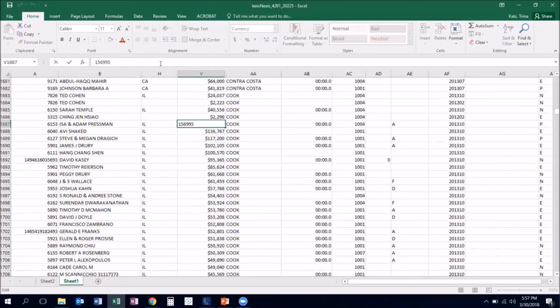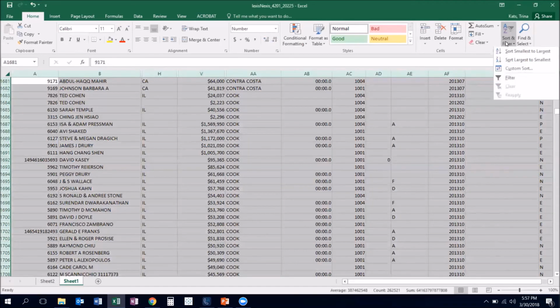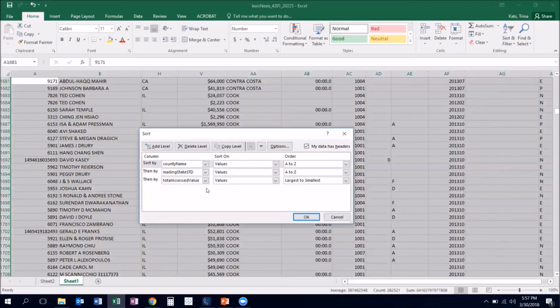So to cheat a little bit, because I know we want to see the people who have real estate valued over $1 million, I'm just going to pick all of these 6-figure ones and add that extra 0 so that when I sort by this assessment value, they show up on top because I know they're close to me and I know that they're in Cook County. So now I'm going to sort by just that total assessed value and knock out my counties.